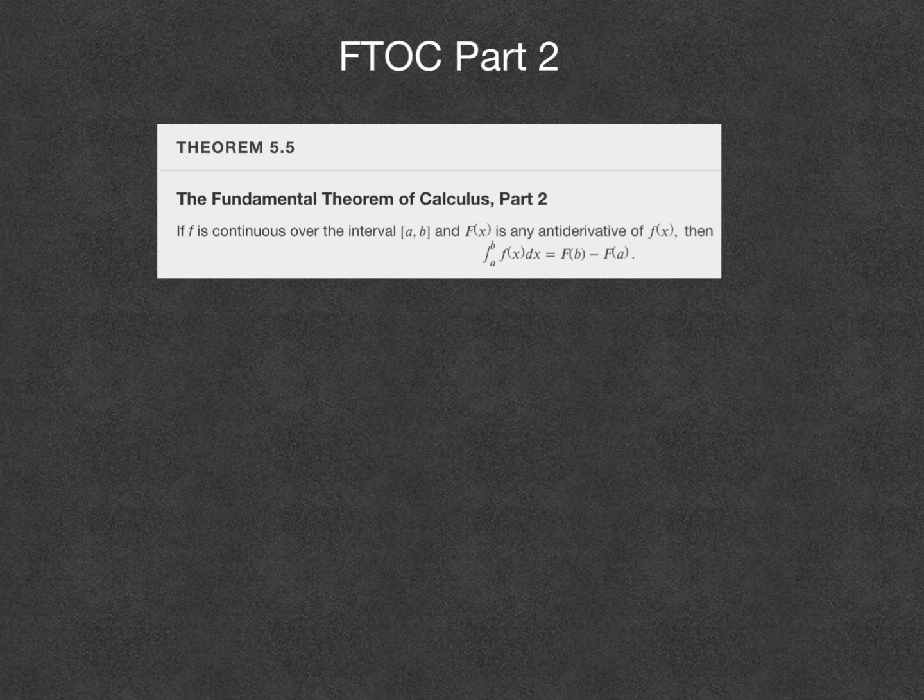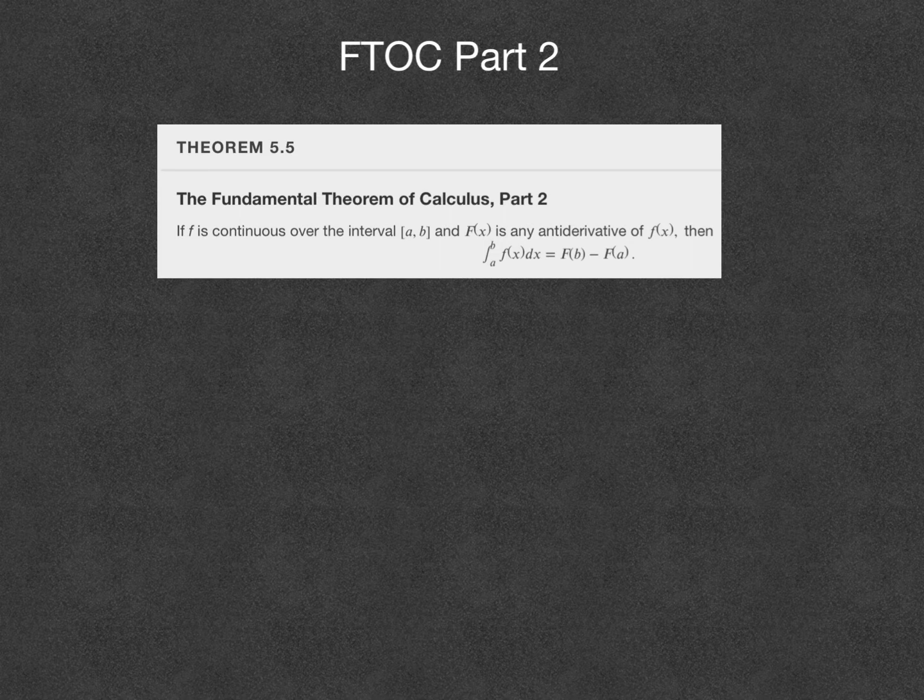Okay, so what it says is the fundamental theorem of calculus, part 2: if our function is continuous over some interval, and capital F is the antiderivative of little f, then this definite integral amounts to the antiderivative evaluated at b minus the antiderivative evaluated at a. This is how we do definite integrals. We take the antiderivative and substitute the endpoints. It's a much more efficient process than Riemann sums, but it is equivalent to doing Riemann sums. It gives you the exact area under a region.